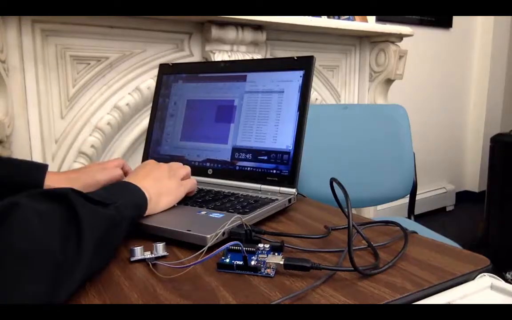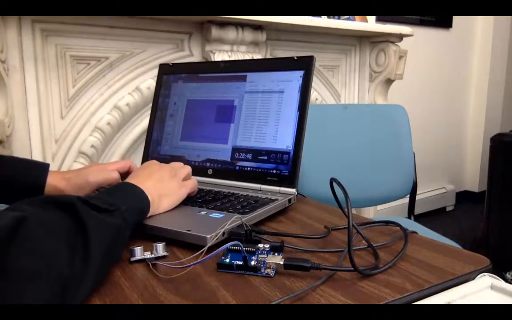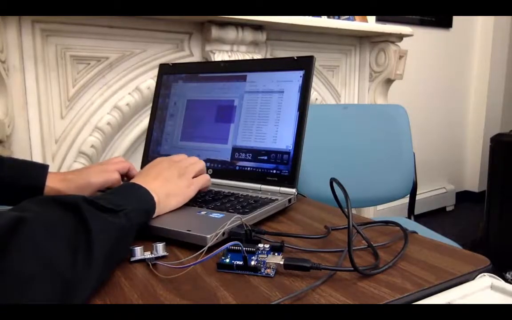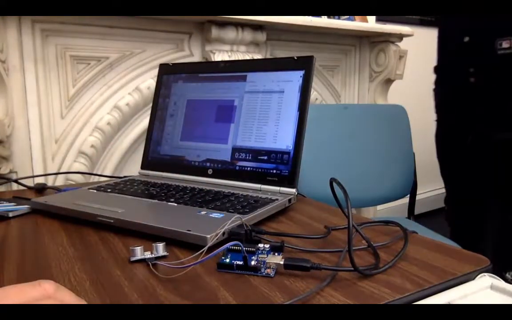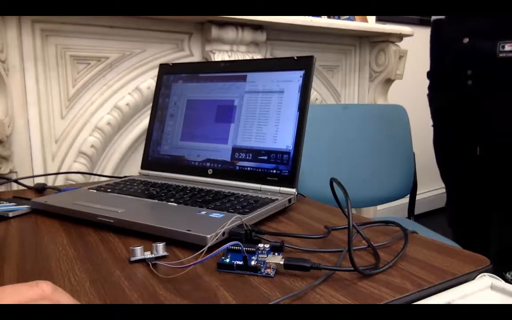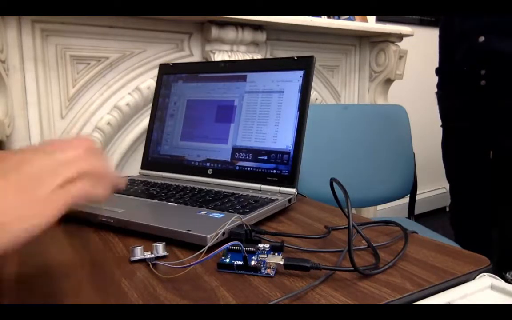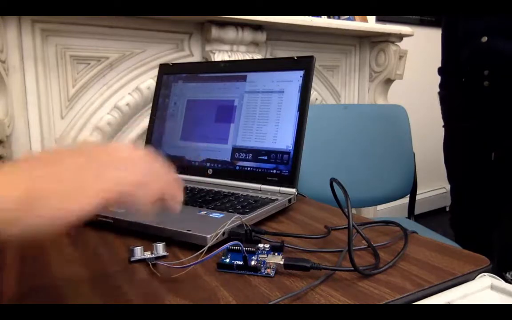Back here, in loop, I want to do Serial.println, hello, I am here. Serial.begin and Serial.println, and then all should be ending with a semicolon.